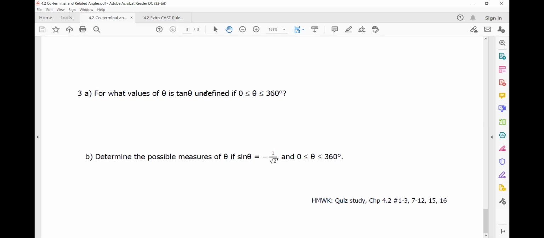For what values of angle theta is tan theta undefined? Think carefully. There are many ways to approach this. I'll give you a hint. Tangent could be rewritten as sine over cosine, or remember, it could be y over x. At what angles would you have tangent undefined? I'll give you a minute, or rather take as long as you want, because this is how we're going to finish today.